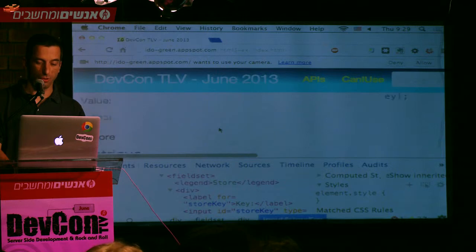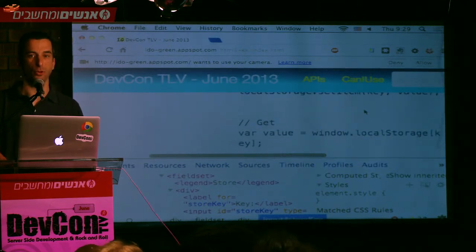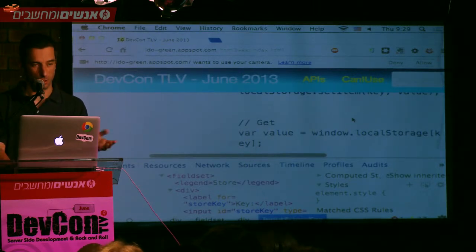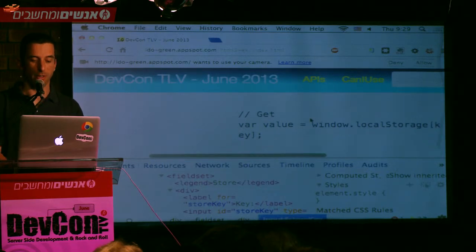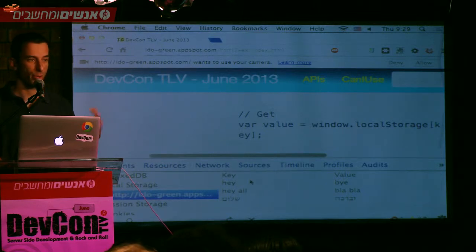And it's an extremely easy protocol to work with. So basically, you're taking the local storage, doing a setItem with a key and value. It will be synchronous, so you do not want to use a large payload in the value and few keys, so it won't block anything unless you're working with web workers. And in terms of fetching it, it's window.localStorage, just getting the key itself. And the beauty in Chrome DevTools is that you could go to Resources and see here all the values and work with them and debug them.